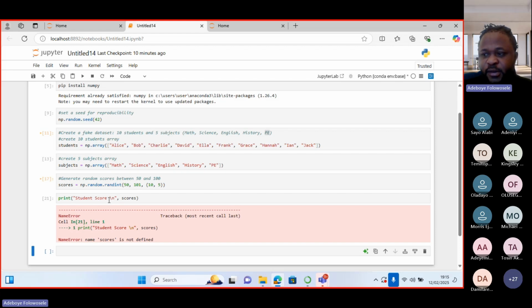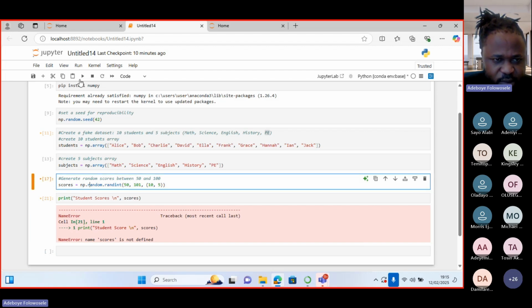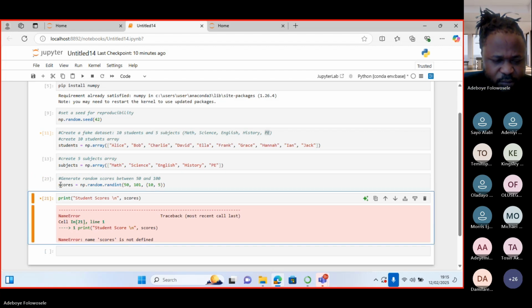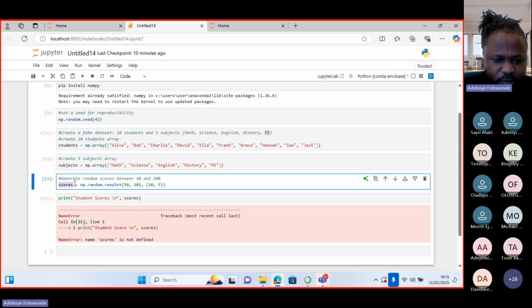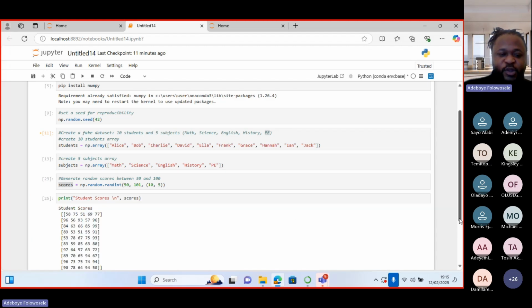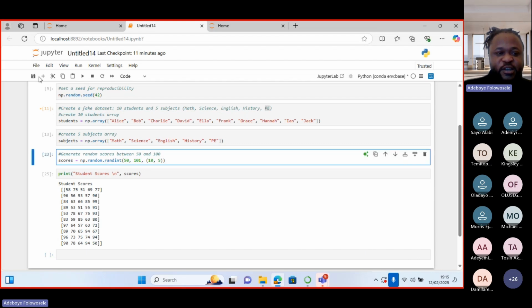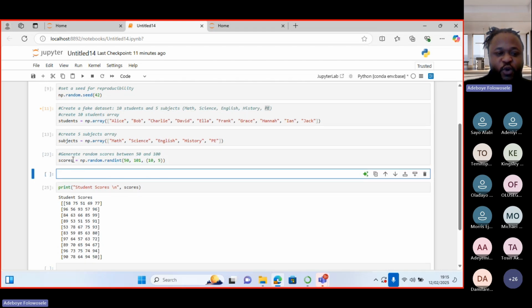Why is it giving an error? Student scores. Okay, maybe I've not run this. Let me run these. Scores. It's saying scores is not defined. Scores is already defined. Yeah. So you can see it like this. Now let me show one difference if you want to print scores alone.